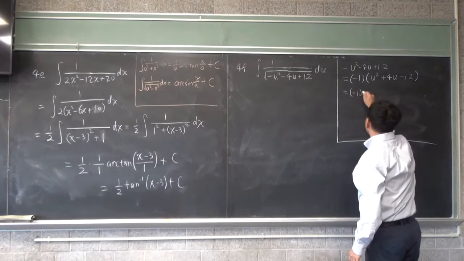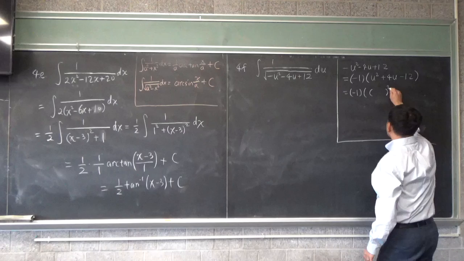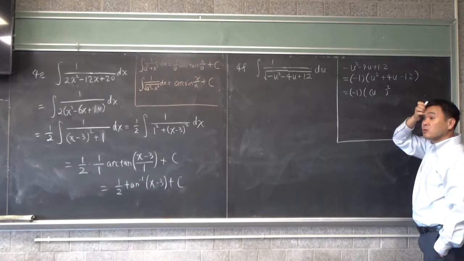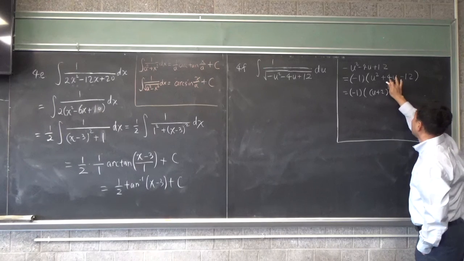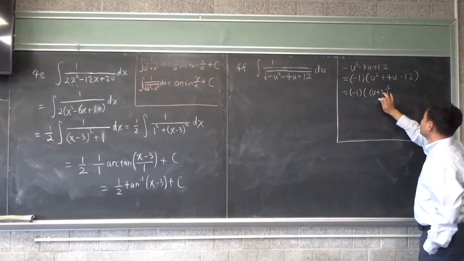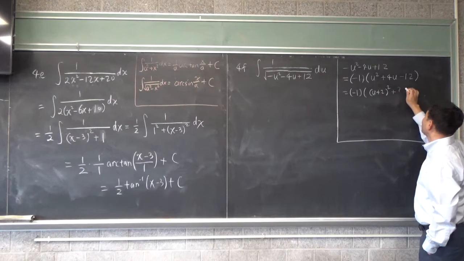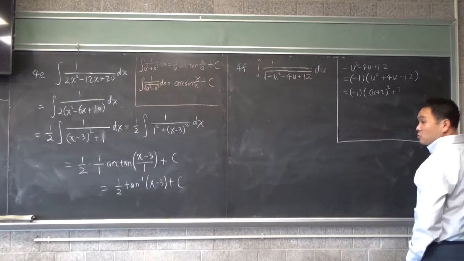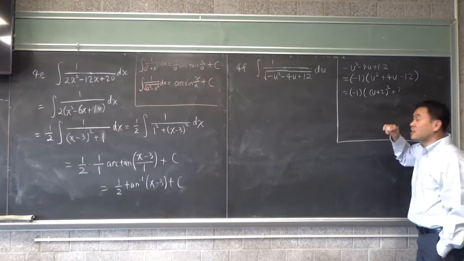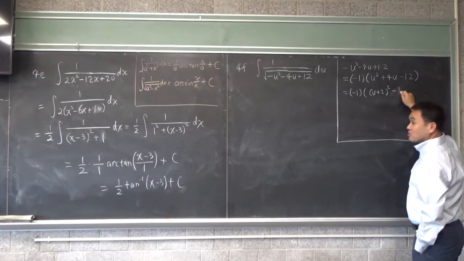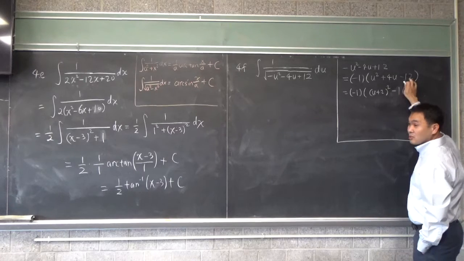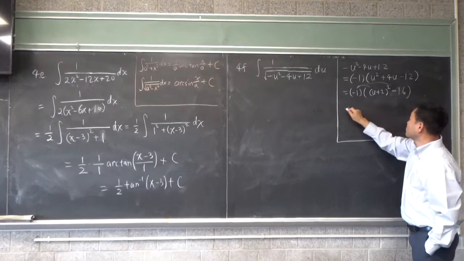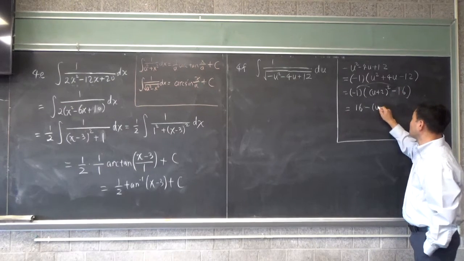Okay, now, what goes inside the square? U plus 2, because it's half of 4, right? And now the question is, 2 squared plus what matches with negative 12? 2 squared is 4. 4 plus what gives you negative 12? Negative 16, yes. 4 plus negative 16 gives you negative 12. And then now you have to multiply this out again so that this becomes 16 minus u plus 2 squared.